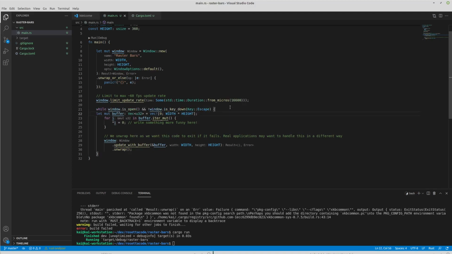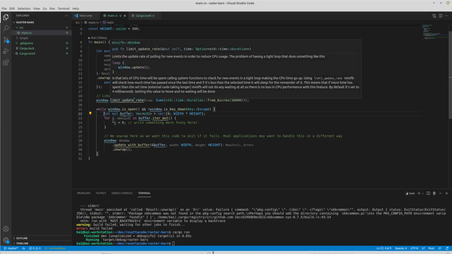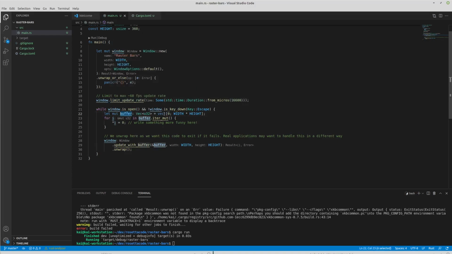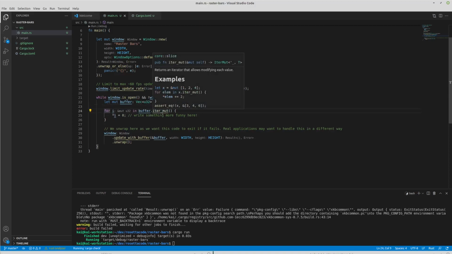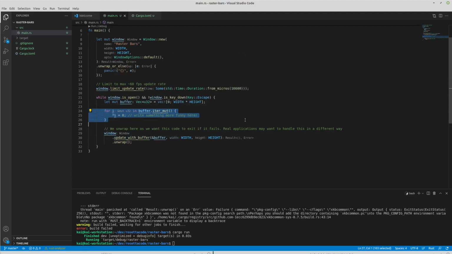Now let's start with that. For the time being, we are going to start with an empty buffer, so all black. Here's another loop that tries to clear the entire buffer by writing all zeros into that buffer, and this final call makes this buffer visible. So update this window by using the buffer, and some metadata to make sure this linear area is being read in the right way.